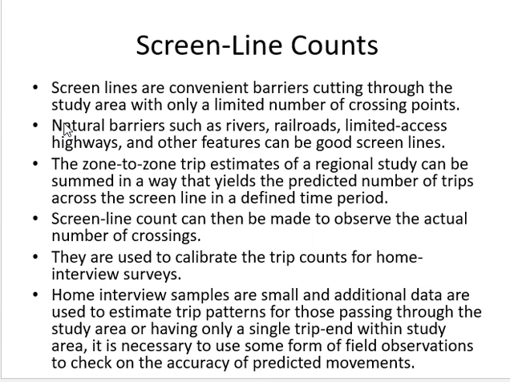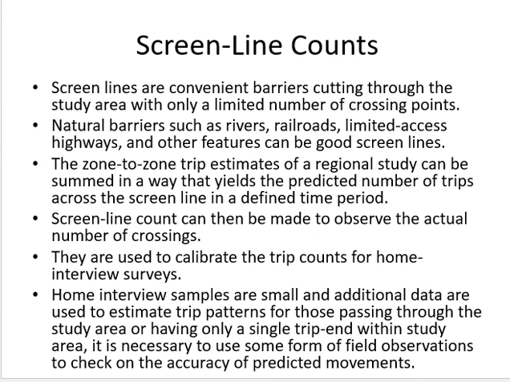Again we have the guideline here that if between the two areas you have a natural or a physical barrier like a river or a railroad or a limited access highway, a high speed road, from which the observation points can be minimized, then you make this part of the screen line. Okay, and I will show you in this slide.